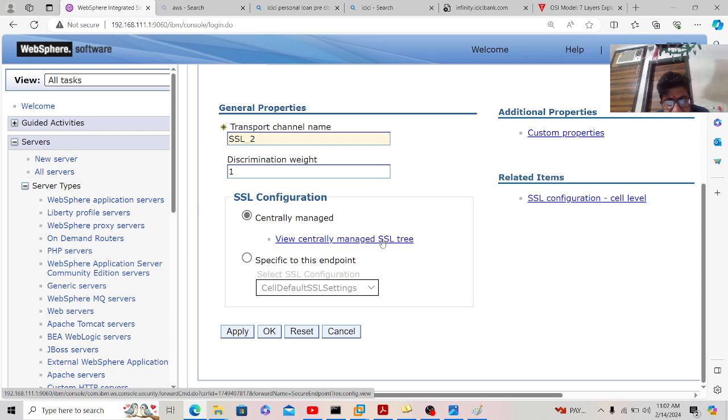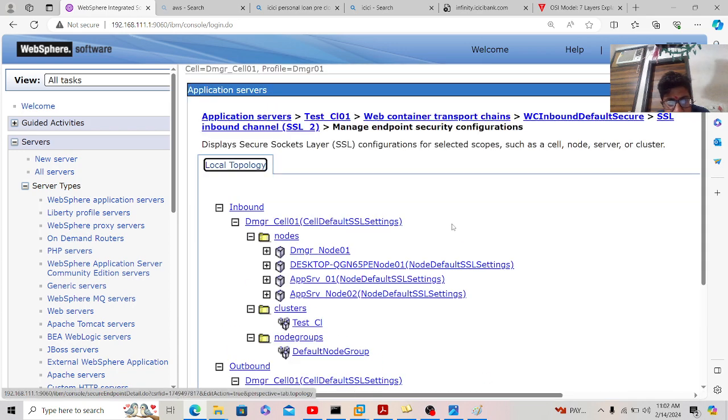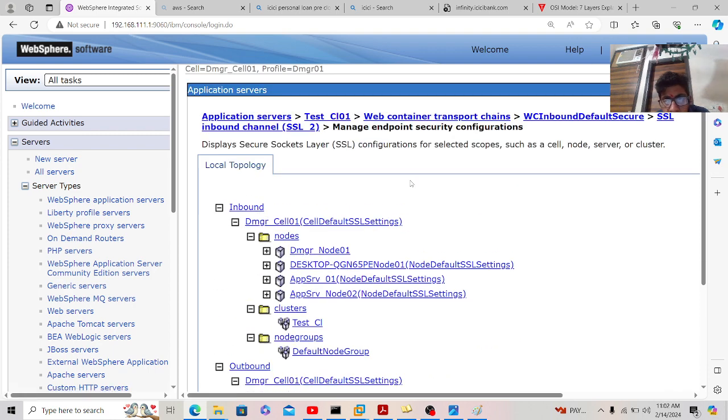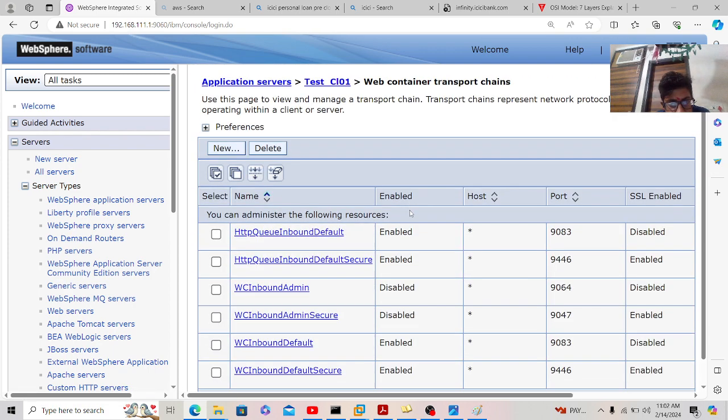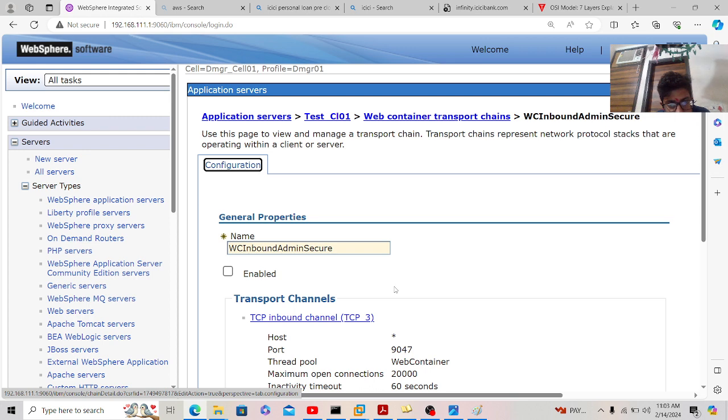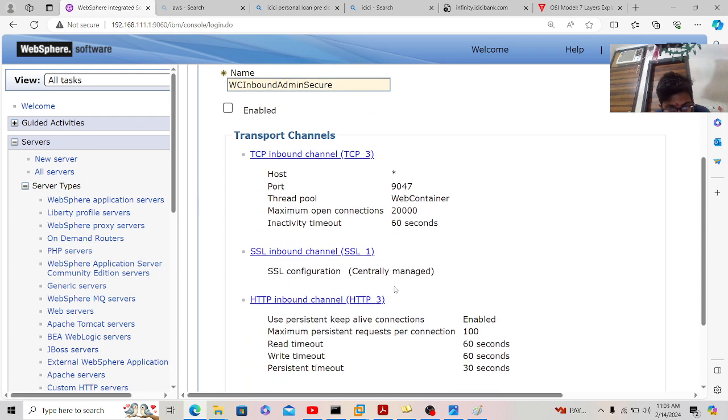We give it as a centralized manager. Wait a minute. WCInboundAdminSecure, SSL inbound channel.